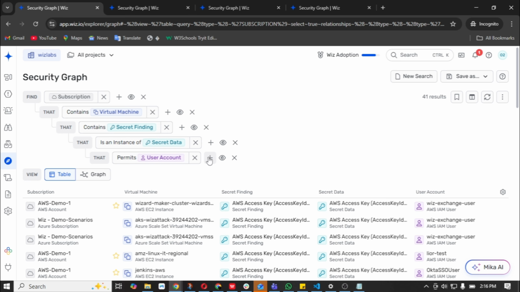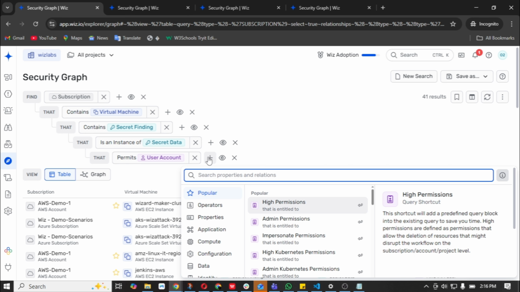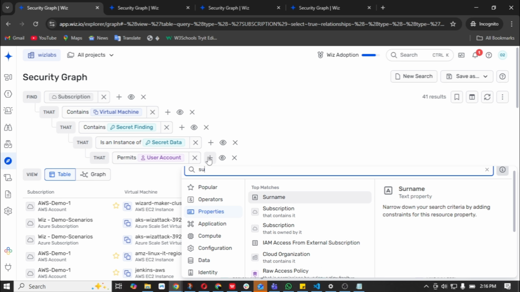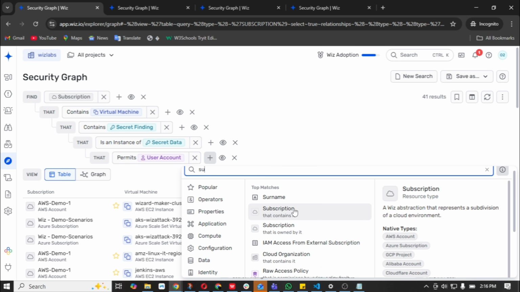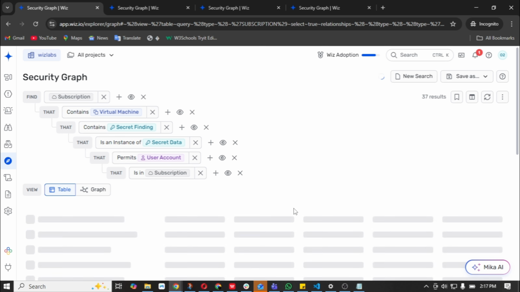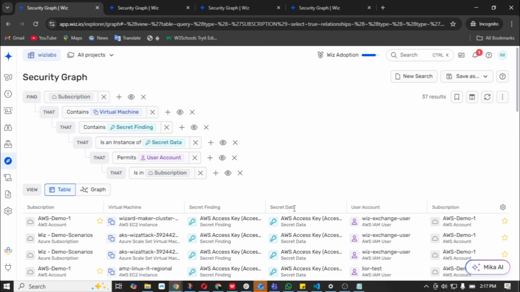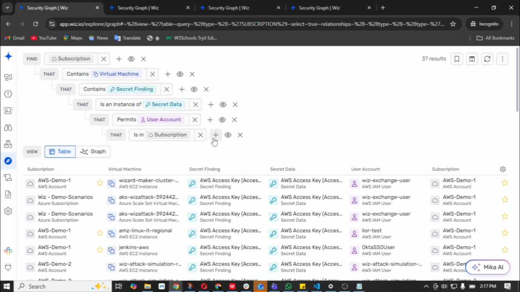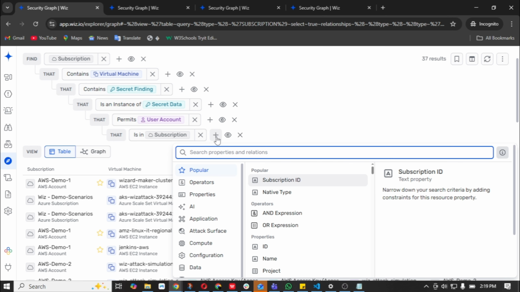That user account would have a subscription. We are close. In the right side of this subscription, we're still going to add another filter, and the filter would now have a subscription ID. So close to the subscription is the subscription ID.